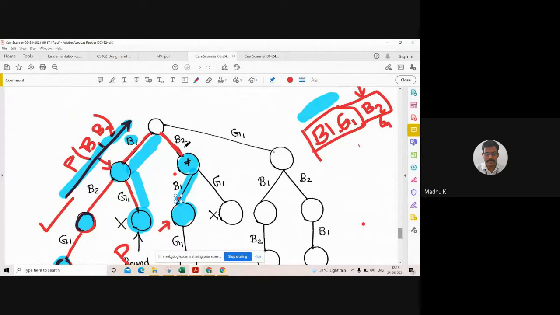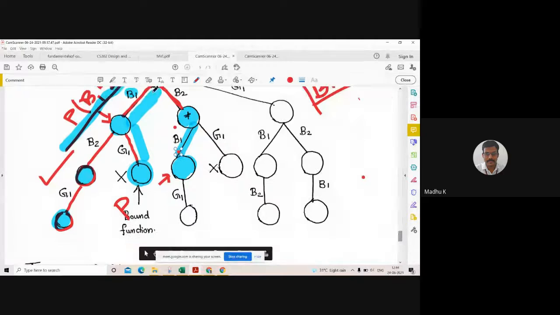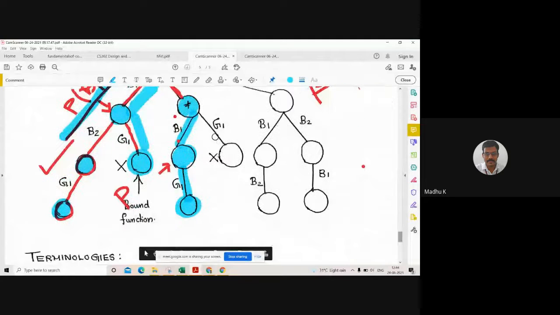So I will add G1. The process is completed. I add G1 and I reach the leaf node. So this is also a solution path.